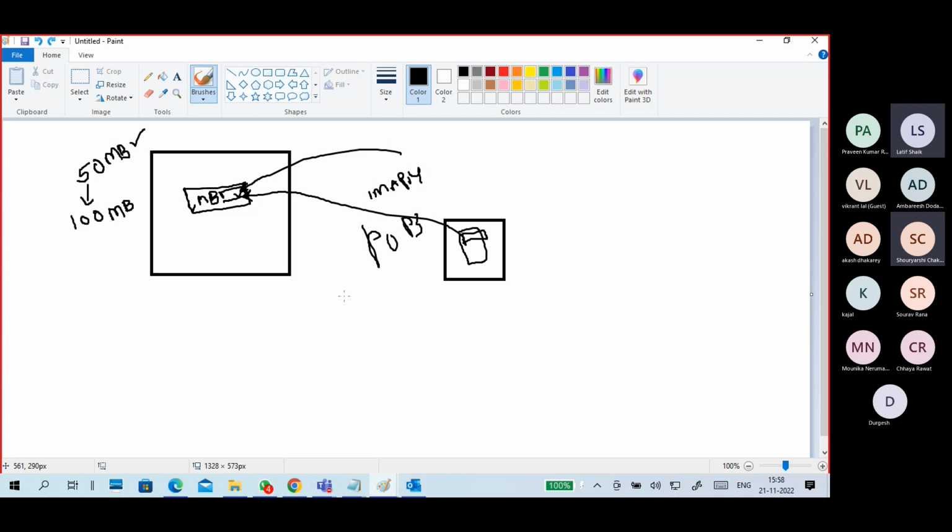Once it is downloaded, the mailbox is automatically emptied and is always kept empty. So this is mainly suitable for small size mailboxes, 50 MB, 100 MB, 10 MB mailboxes, and 1 GB mailboxes are also fine. It depends upon the organization, so you can do it.